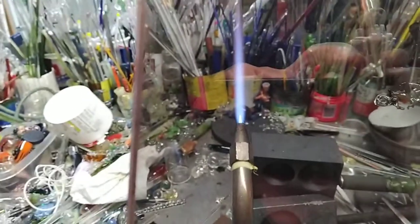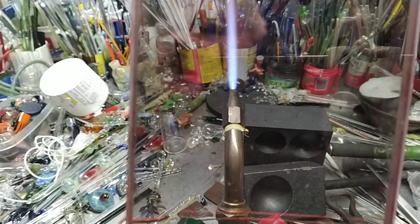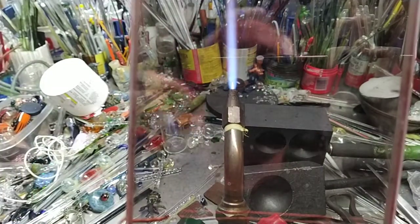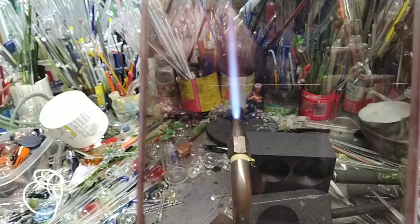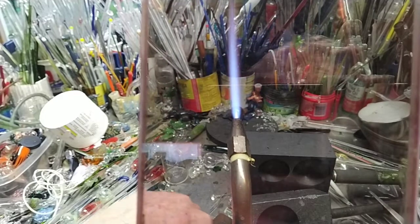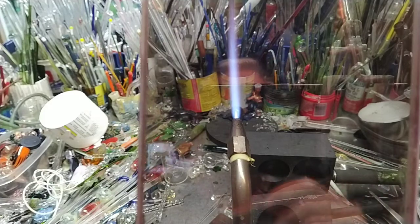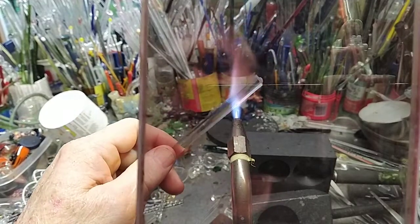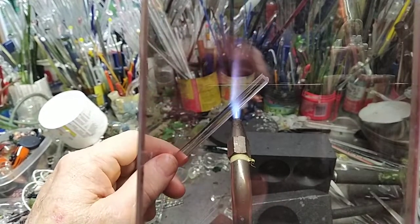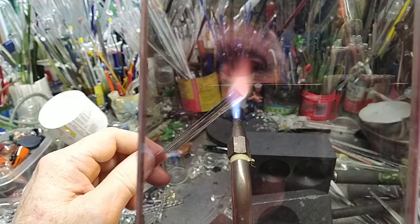Sorry about that. I didn't realize where the camera was pointed, but we're getting there. Now, I'm going to do, of all things, some icicles. And the one that I'm going to do first, well, let's make a few just blanks, I guess you would call it, because you got to start somewhere, right? First, we'll do a blank that'll make about 2 or 3 icicles in the long run.